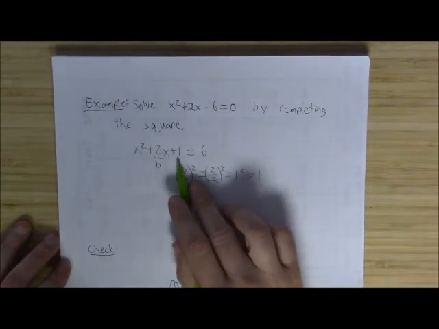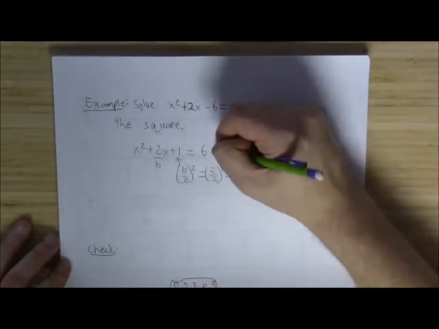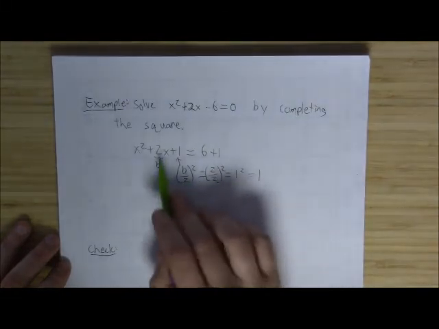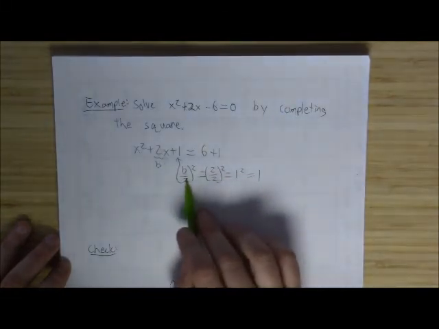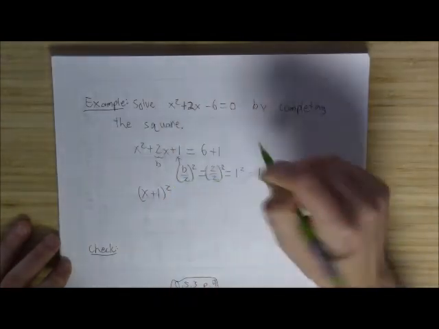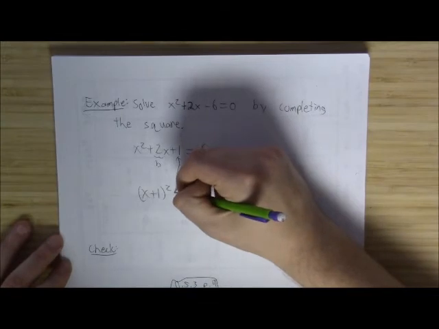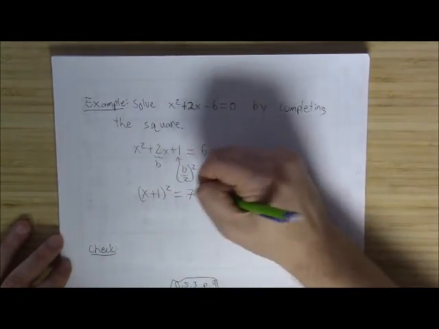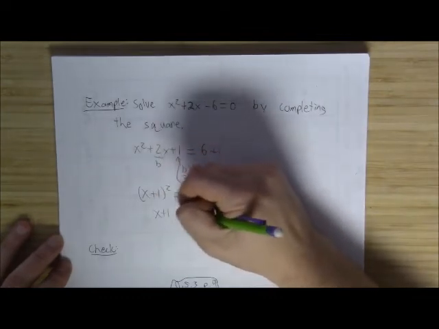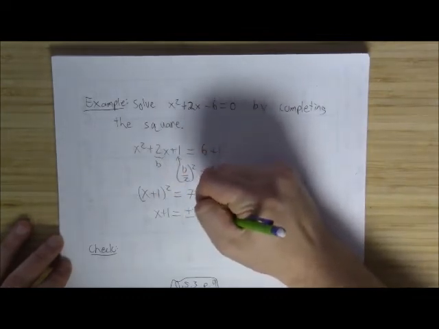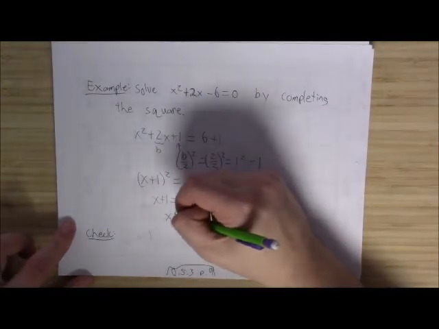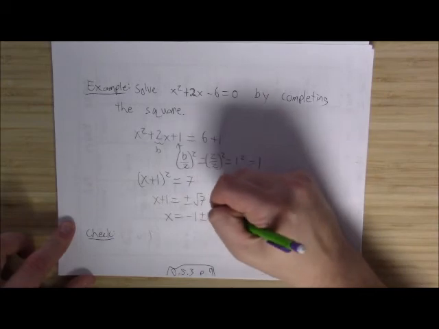Of course, we can't just add in anything we want. We need to do it to both sides. But we also saw before that whatever is on the inside, the b over 2, that's what creates the term on the inside of the perfect square, sort of moving backwards from what we did in the last slide. So that equals 7. Now we can go through and use our square root procedure. So x plus 1 equals plus or minus the square root of 7. Now we just need to take 1 to the other side. So x equals negative 1 plus or minus square root of 7.